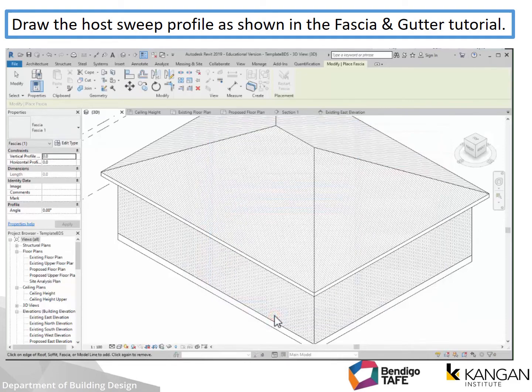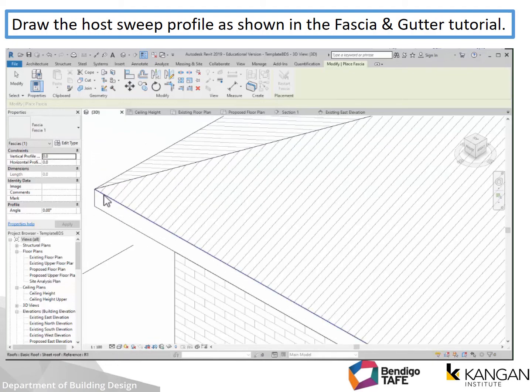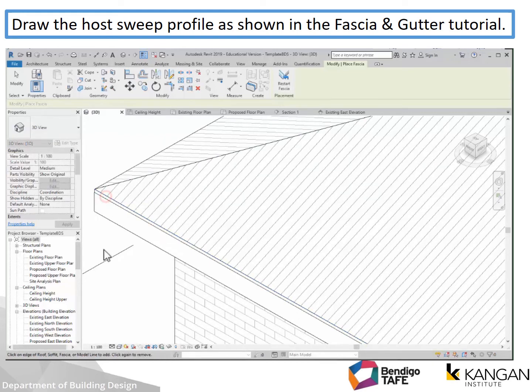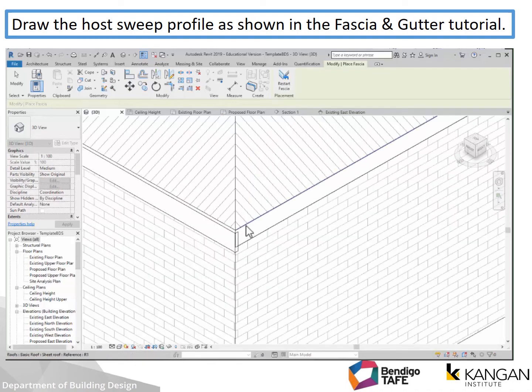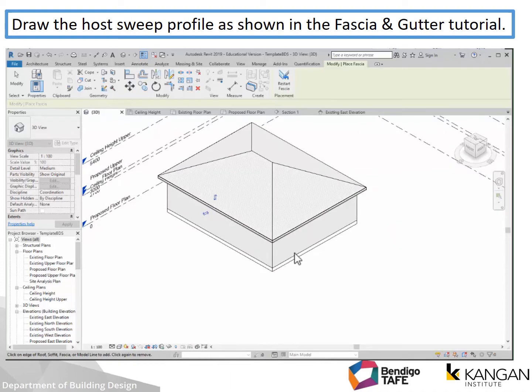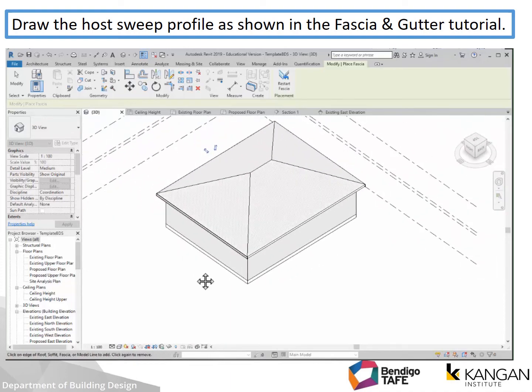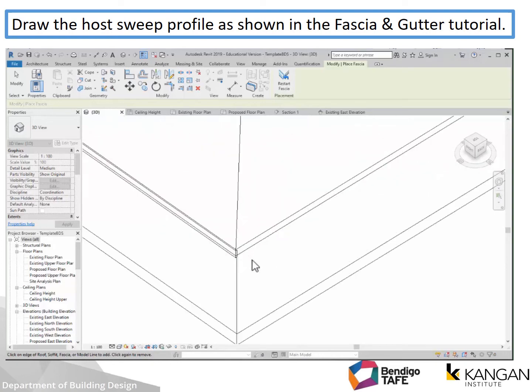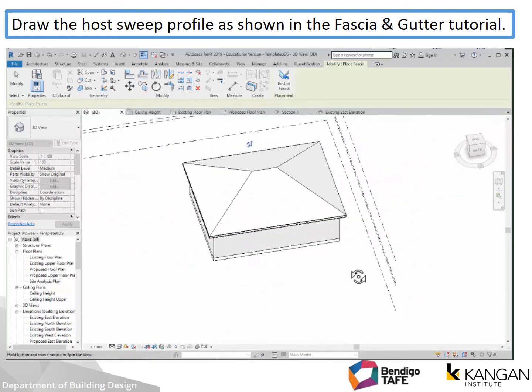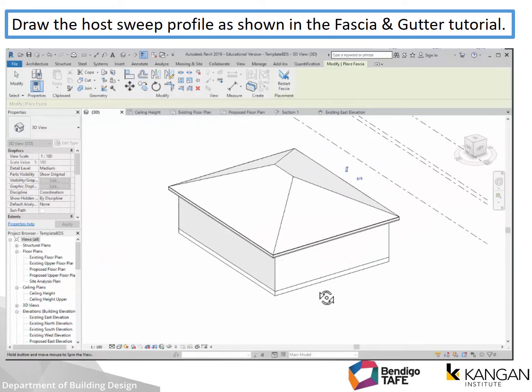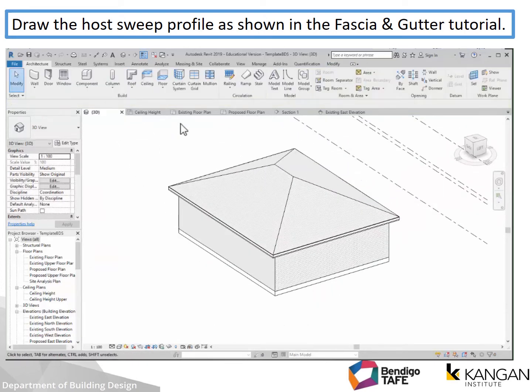and OK. To put this fascia around the edge, as you can see the edges are all highlighting as I'm hovering over with my cursor. The insertion point for fascia is right onto that top edge of the roof. So I can go around the building, just scrolling around by holding the scroll button in and the shift at the same time, and we can go all the way around.